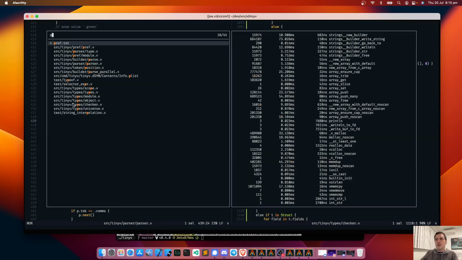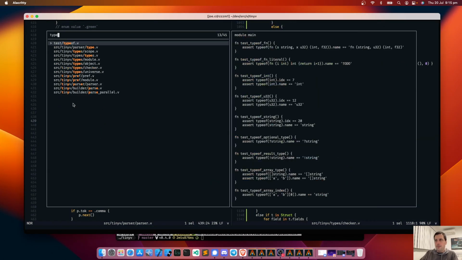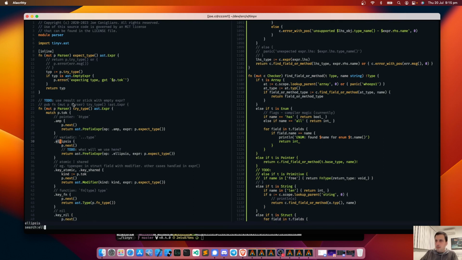Let's go to parse type. Oh, so this is where the variadic types are parsed. Okay, we're just using a prefix expression with ellipsis, which is not too bad because there's only one reason this will end up in an argument for variadic, so we can use that for now.